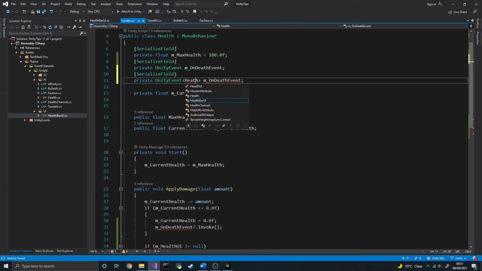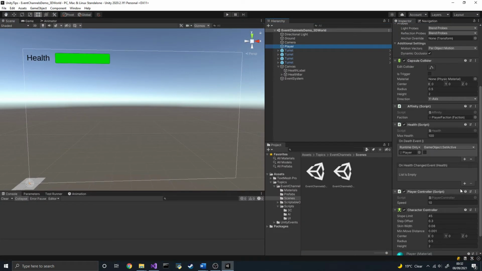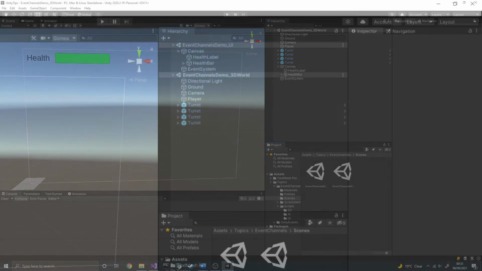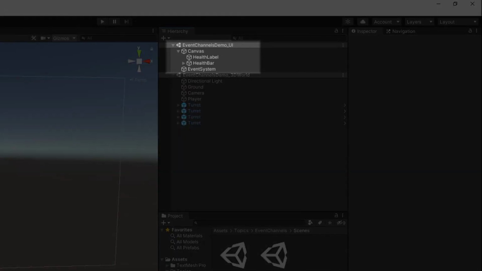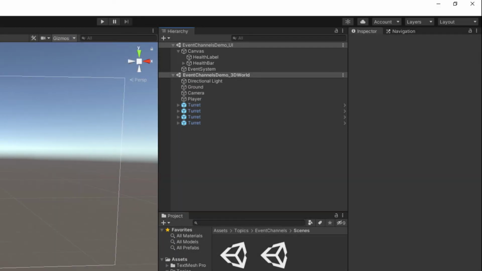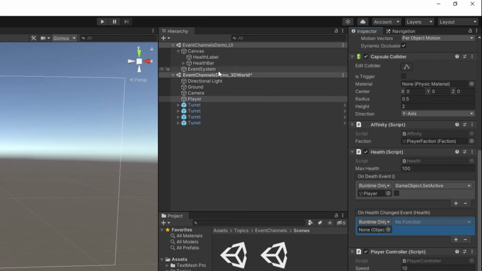To fix this, we can rely on a Unity event that can be sent whenever the health is changed. The health UI script can then register to that event in order to update the UI. That way, the health component doesn't depend on the UI anymore. But now, imagine you are working on a huge project with many scenes. To avoid copying the UI in each scene, you'll have to move it to a prefab or a separate scene. Personally, I would go for the separate scene. Either way, this brings a new issue, which is that we can't plug the health UI script to the Unity event in the health component anymore. So how do we fix that?